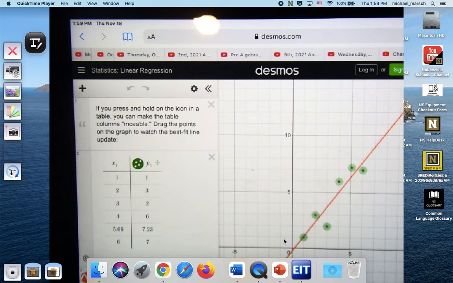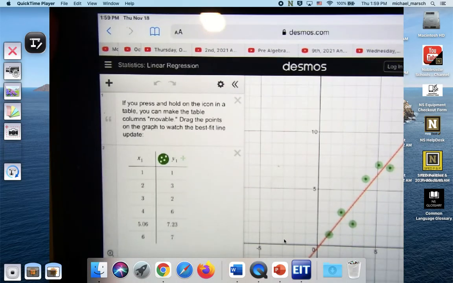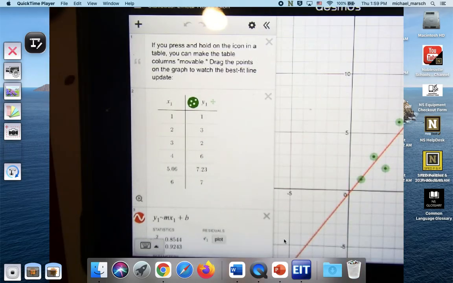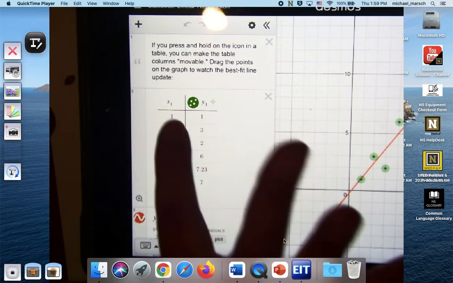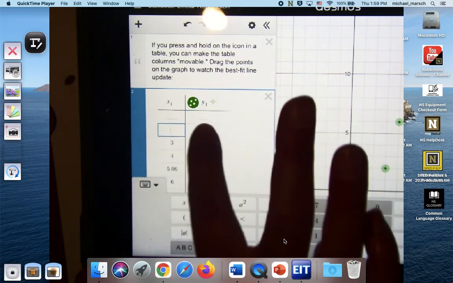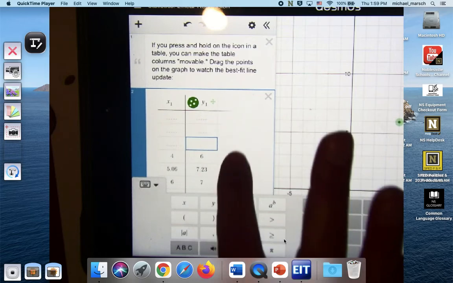Okay, so you guys are going to like this much better, I promise. Here's the main thing though. Do not close out any of these parts. Don't X anything out. Okay? What we're going to do though is we're going to get rid of the values that are on this T-chart here. So just click on it and then hit backspace to get rid of all these values.